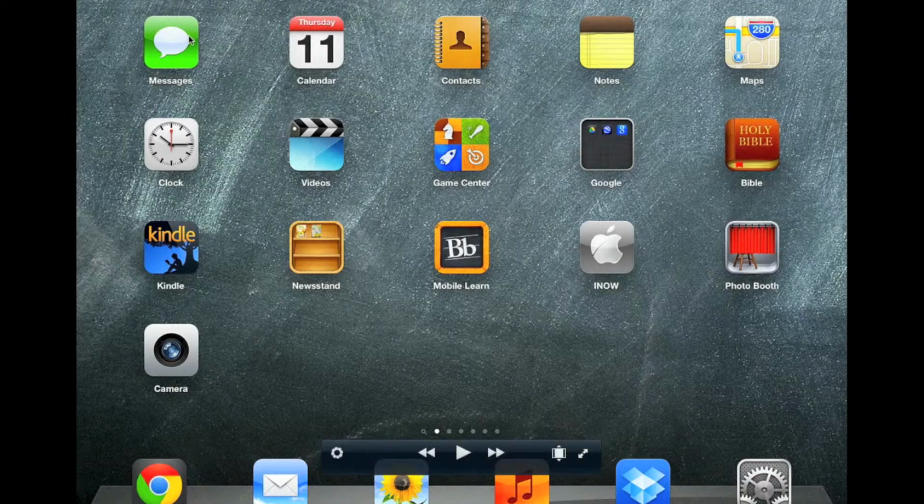ACA is going to be removing iMessage from all of the iPads in the near future, and if you want to keep your student from texting back and forth via their iPad, then you can go ahead and delete all the messaging apps and then turn the apps off in the settings.